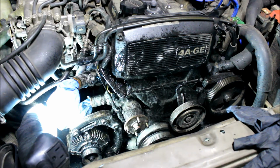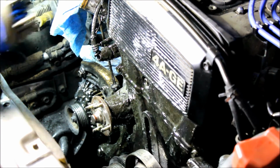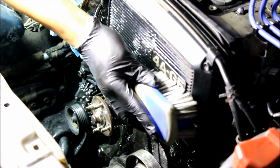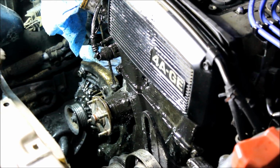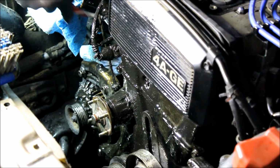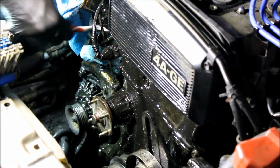Alright, now we'll let it sit for a bit and then just brush it off. Alright, it's been sitting for a bit, but I'm just going to work this in really well and then spray again if needed. I think I need a toothbrush. Wow, it's just coming off in chunks. Wow, it's so thick.